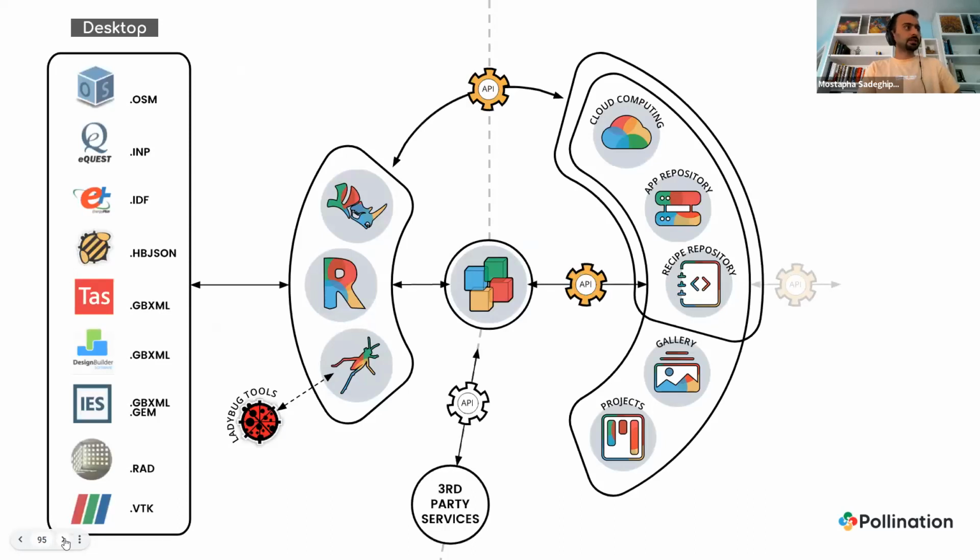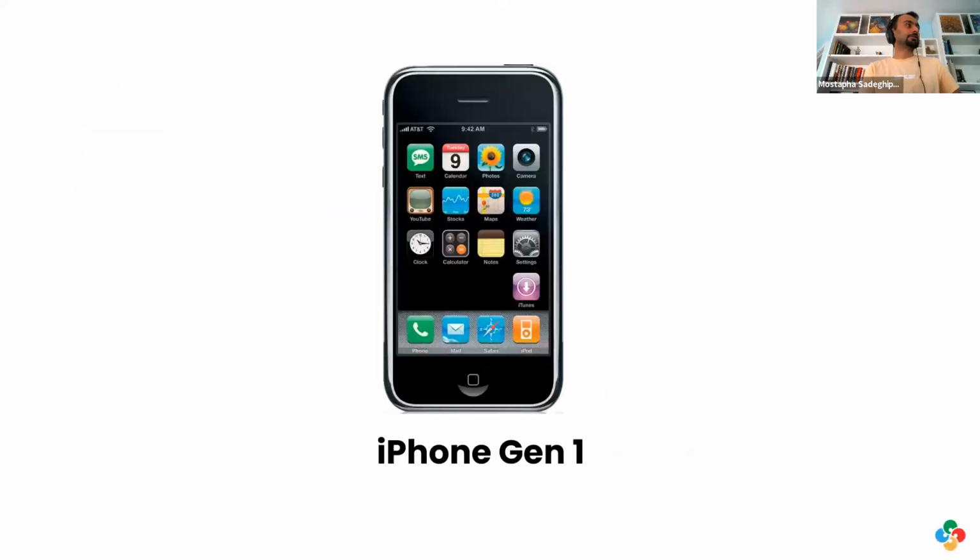This is a single chart here to give people an idea of how things work. I won't go through the details, but basically, this is a hybrid solution. You have desktop here, so you can use it only as a desktop solution if you want. You can use it only as a cloud solution if you want. And with apps, you can stay in the middle, so you can use it locally or run the studies on cloud. It's an ecosystem.